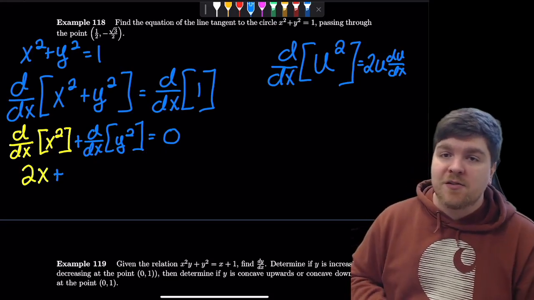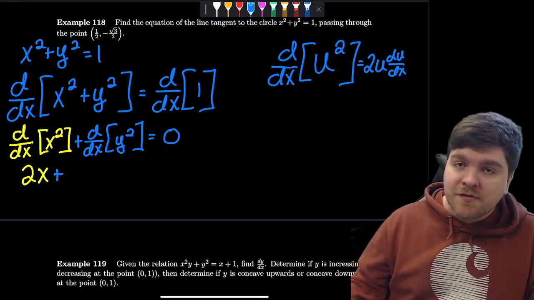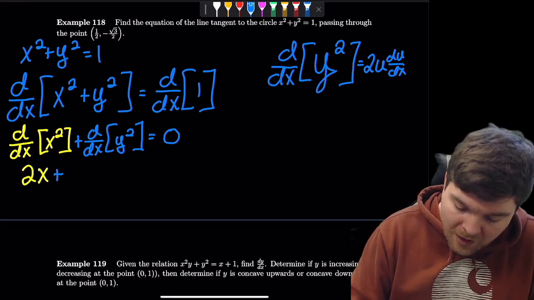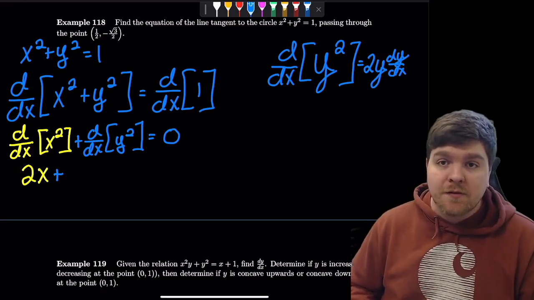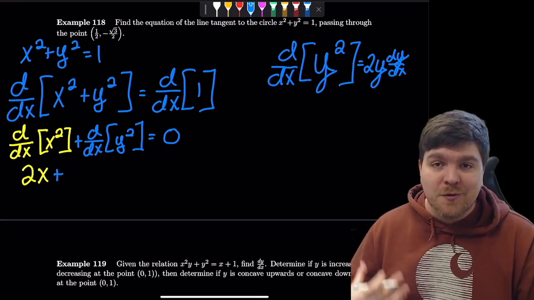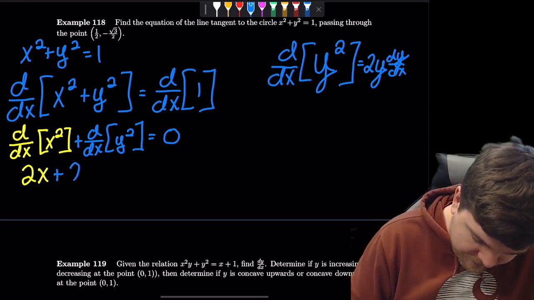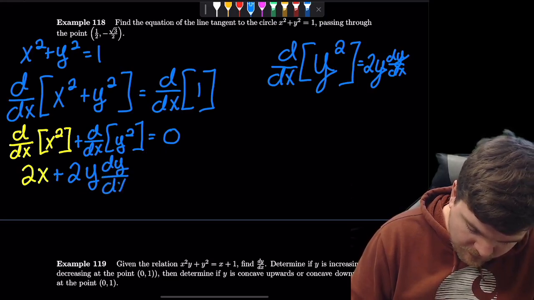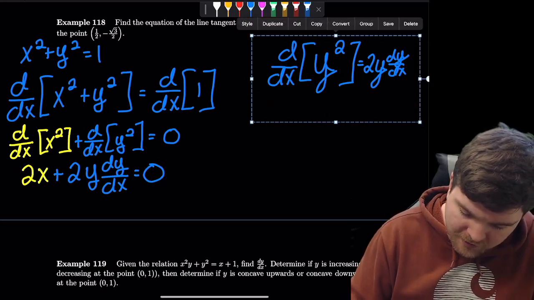There's nothing special about taking the derivative of u squared. This could be the derivative of w squared with respect to x, the derivative of z squared with respect to x, or the derivative of something like y squared with respect to x. So if we change all of our u's to y's, the derivative of y squared with respect to x is going to be 2 times y times the derivative of y with respect to x, dy dx. I'm going to go ahead and delete this.